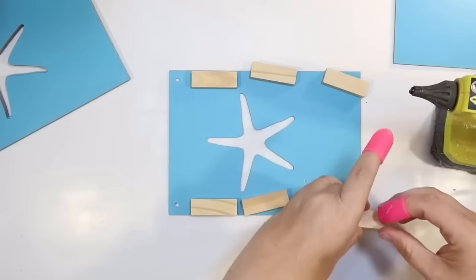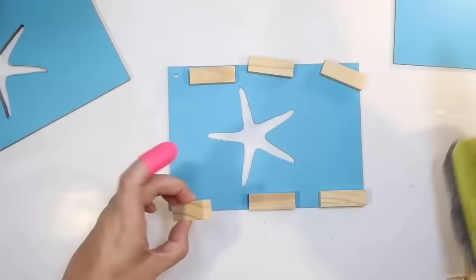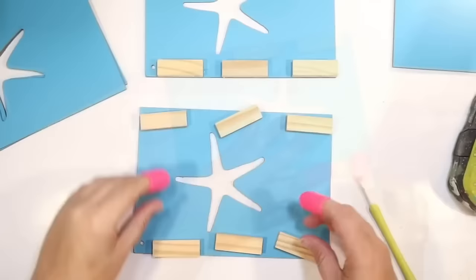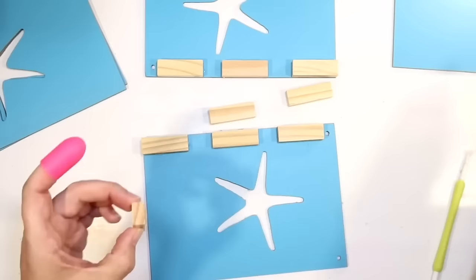I love crafting with those little Jenga blocks from the Dollar Tree. They used to be kind of hard to find at my stores, but they seem to always have them now in quite a lot of stock. I think they know that we like to craft with them. So this one, I'm only going to use three because it is a smaller lantern. And just making sure the one on the bottom is flush with the bottom so that I can attach it. If you had a little bit squarer sign, you might not need to use three. But since I wanted to make sure that there's no warping and everything stays square, definitely using as many of these as I can.